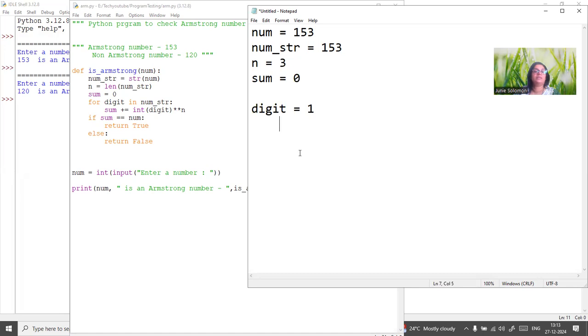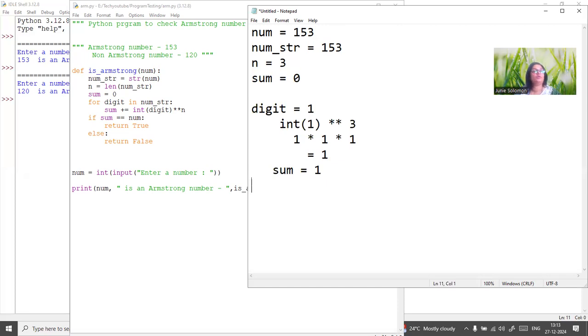Here you can see, right? So it will convert, so I say int of 1. And then I say double star 3. So int of 1 means 1 cube 3. How much is 1 cubed? 1 into 1 into 1, three times, which gives 1. This 1 will be given to the sum right now. Sum is equal to 1. So you guys got it, right?